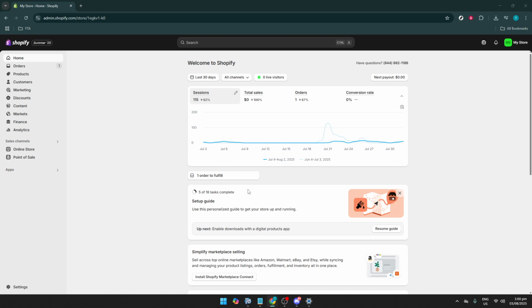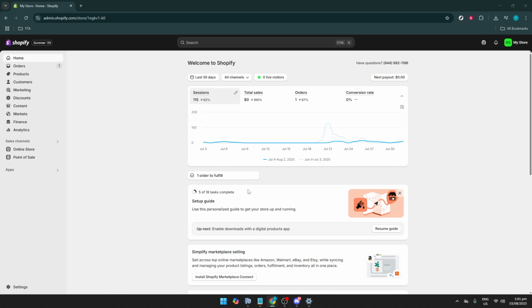First, you'll want to navigate to your Shopify admin page. So open your web browser and head over to your store's homepage. Once you're logged in, you'll find yourself at the dashboard, which is sort of like the control center for your Shopify store. From here, we can access a plethora of tools, but today we're focusing on creating discounts.